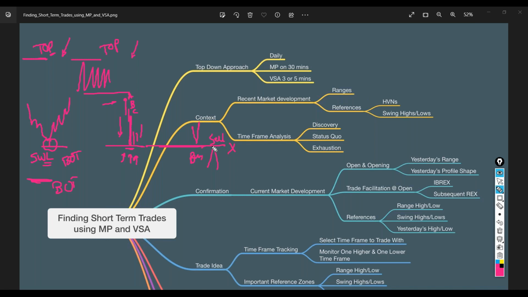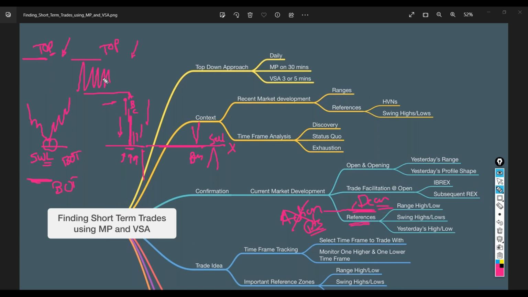So whenever there is a decision point, traders will become active, and as soon as they become active, the market has a higher likelihood of moving in either direction. So it can continue the breakdown, or it can reverse and give us some sort of inventory adjustment. That is why these references are important. So whenever I am talking about references, I am not talking about action points. These are not action points. The references are decision points, not for you.